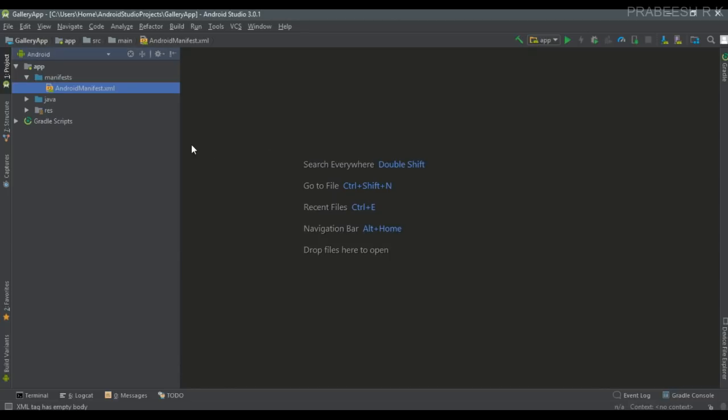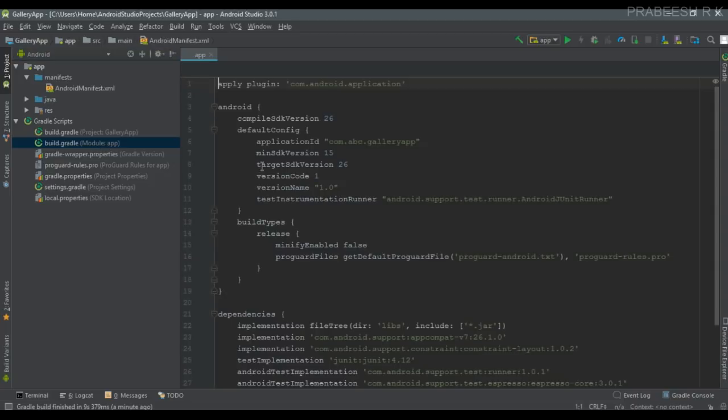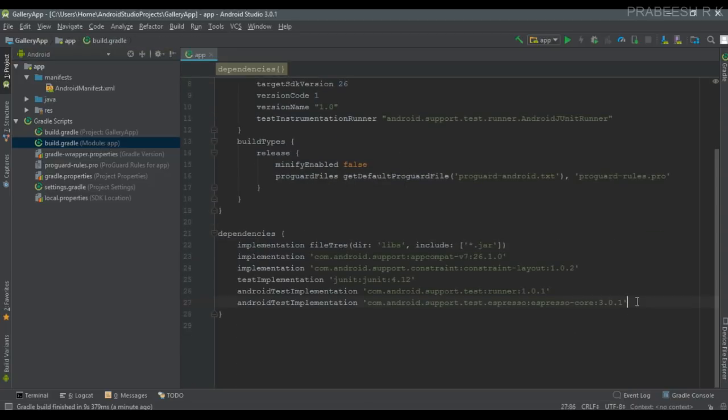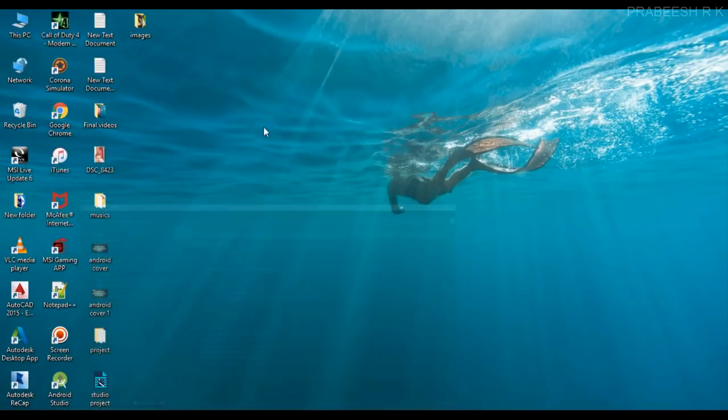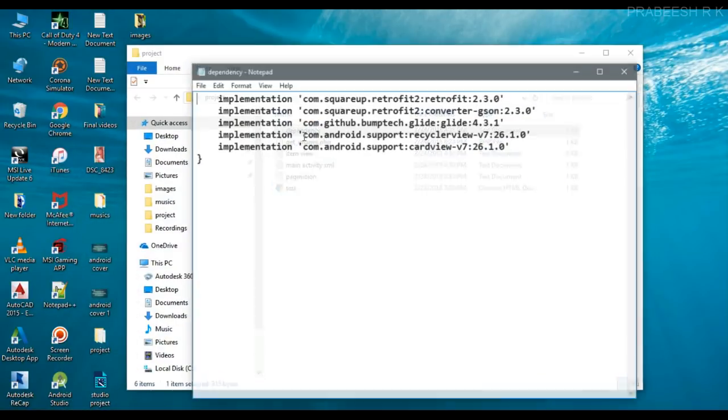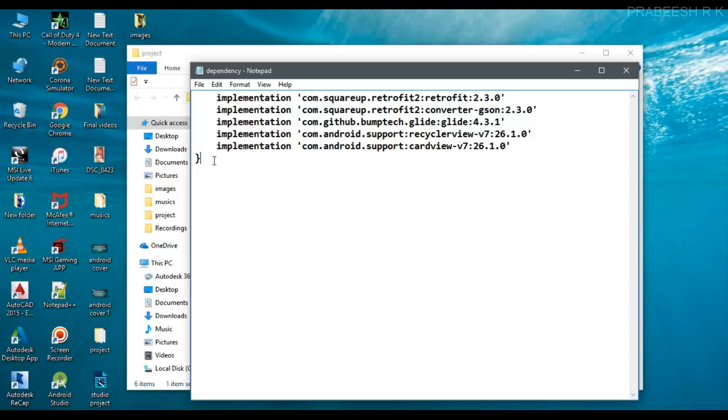Now we need to add some dependencies for this project. Open Gradle scripts, open the module level Gradle scripts file. These are the dependencies needed for this application. This is the dependency for retrofit.